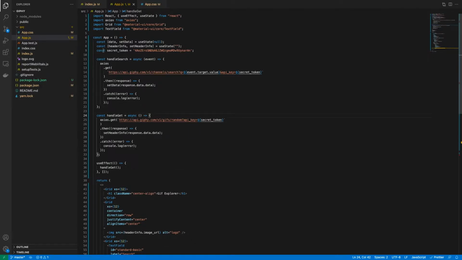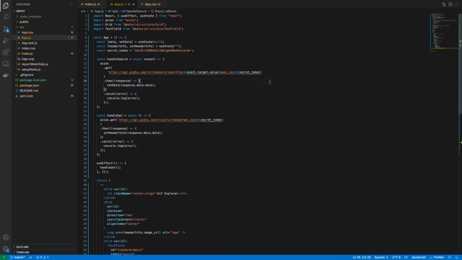First off, you'll note that on line 9, we have our secret key hard-coded into our code. This is not what we want because it's exposing our API key to any visitor on the site. You'll see here we're using the Giphy API, and we're using a parameter to pass in the API key.